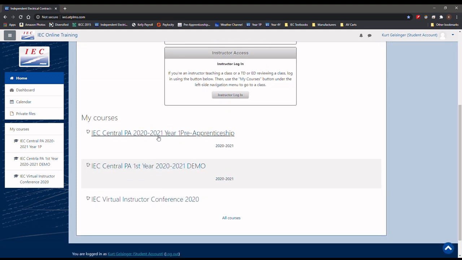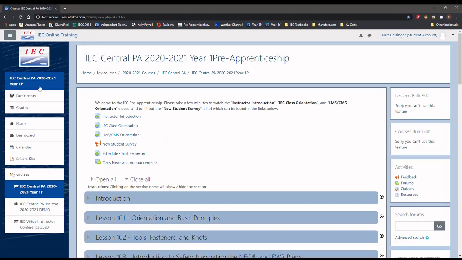You can see I have a couple different classes, so now I've got to figure out which class I really want to be in and go back to it. But anyway, this is kind of your home button at this point. So again, that was a crash course in the LMS. I think as we work through, it's hopefully pretty self-explanatory.